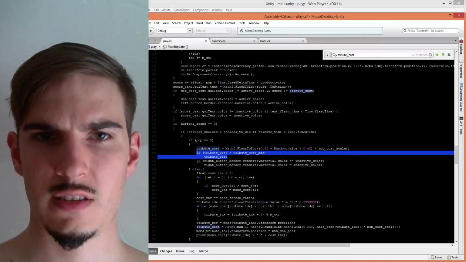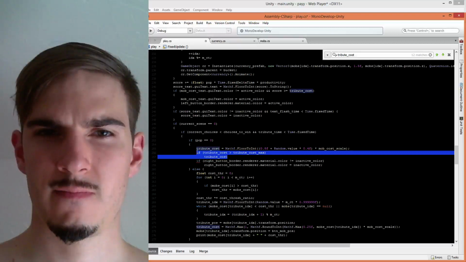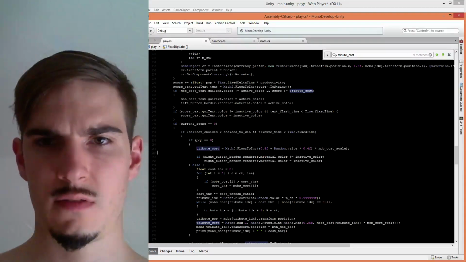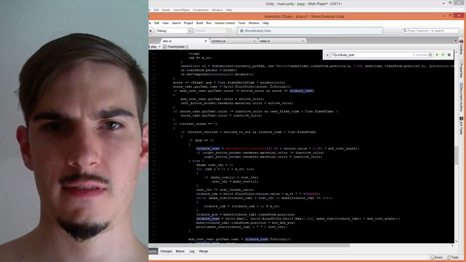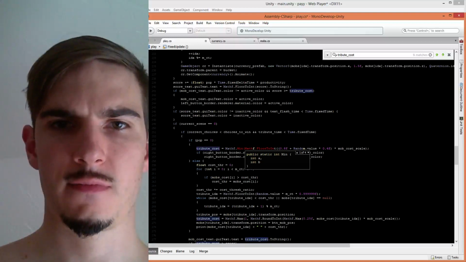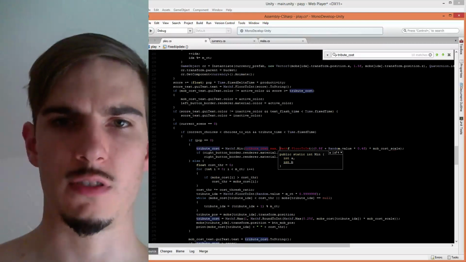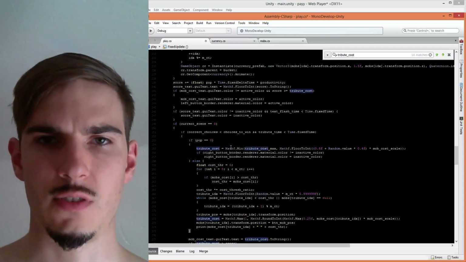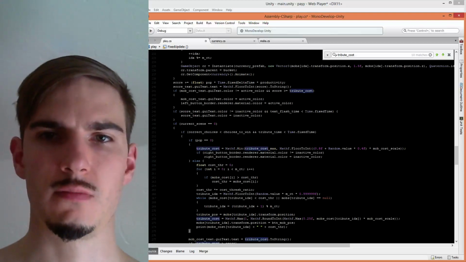Actually, I guess another way to say that would just be Math f dot min tribute cost max or that. So yeah, the tribute cost will be whichever's less, either the maximum cost or that as a calculated value.